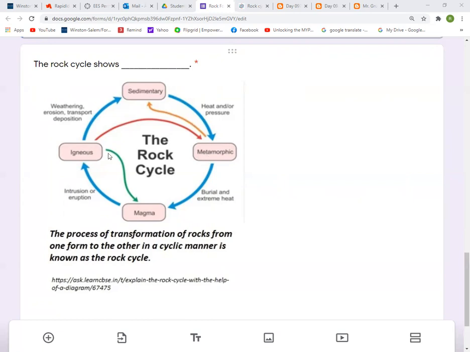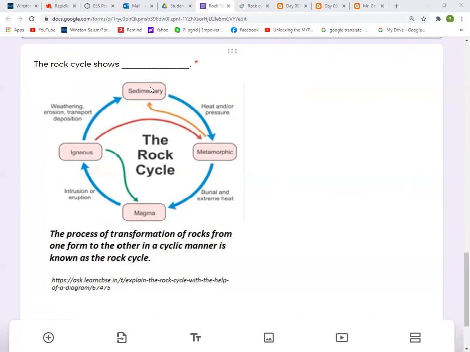Now, when can a rock become an igneous rock? An igneous rock is formed by burial and extreme heat, and the rock becomes magma, which means the rock becomes liquid. So it gets melted. Not necessarily as liquid as water, but it's more fluid. That would be safer to say. So when a rock melts into magma and then it cools down, then it becomes igneous rock.